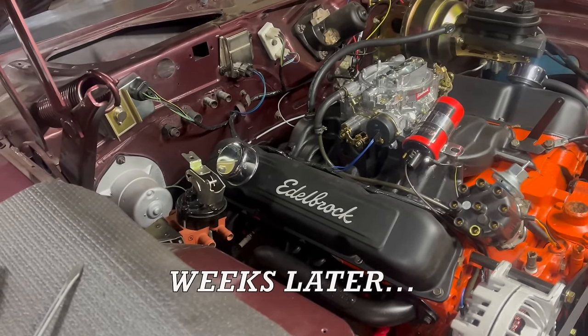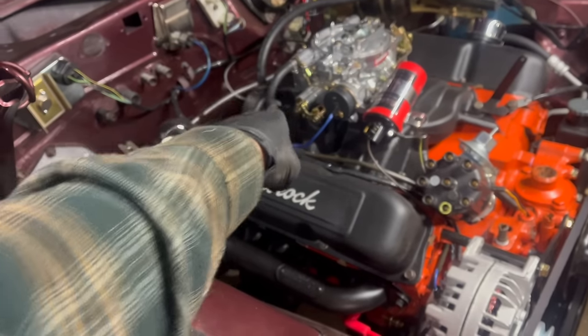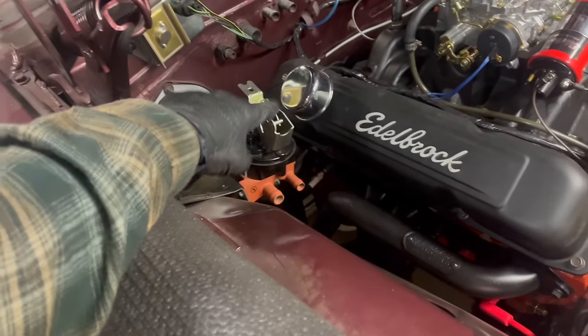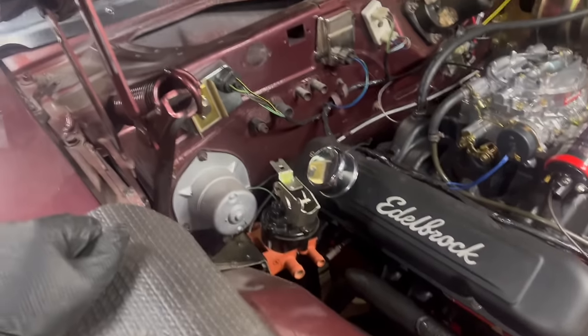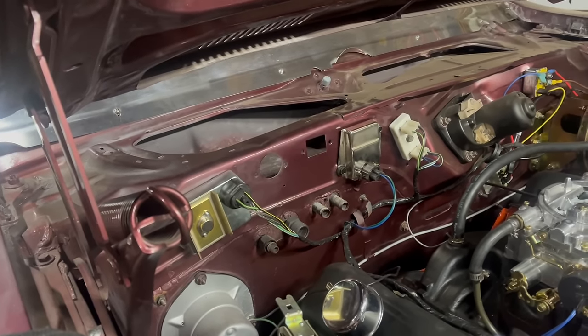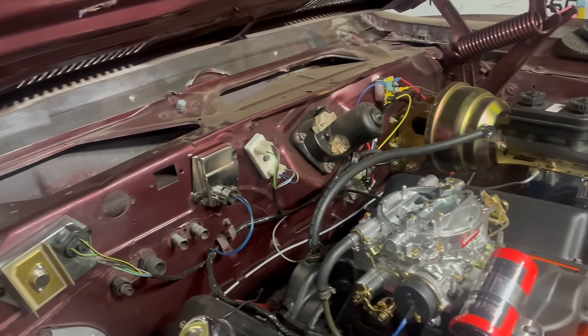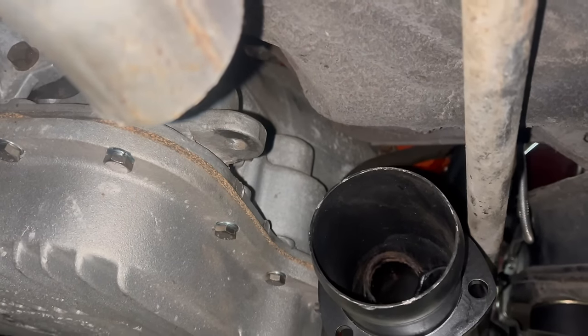Well, it's weeks later, and I'm back working on the Charger here. I've got the carburetor bolted to the intake, I've got the fuel plumbed, we've got the heater control valve mounted here. I need to make up hoses to the engine and back to the heater core. All of the components are bolted to the firewall, so in theory, this thing would run. Spark plug wires would help though.